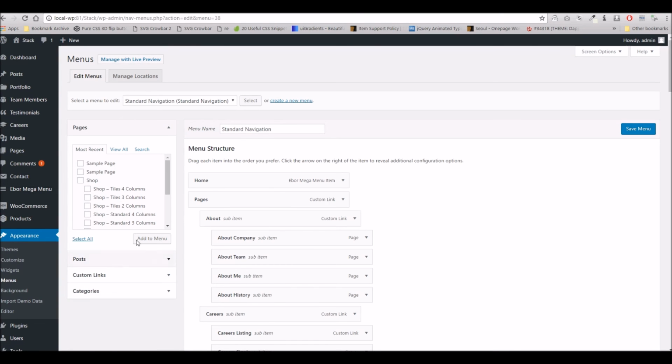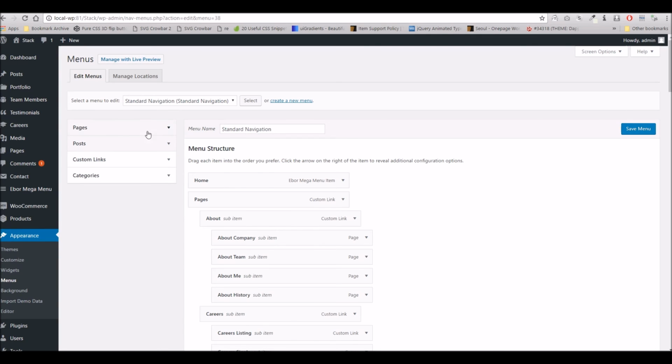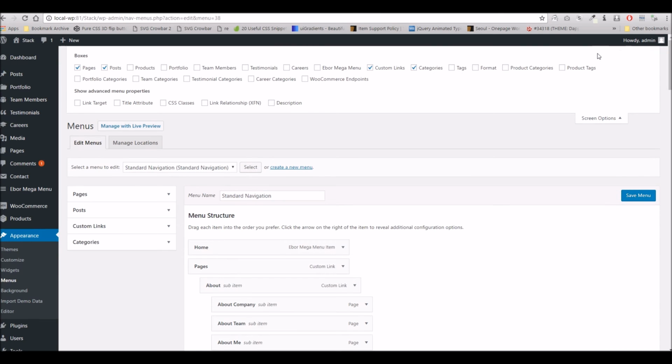Now this bit's quite important, because what you'll notice is, if you look here, there's no mega menu items to add. Now the reason for this, WordPress disables these custom menu items by default. To enable them, so you can add them to the menu, simply go to the screen options up in the corner here, and then you'll be able to tick a box, and you can see there, just as I tick it, these appear ready for you to add.